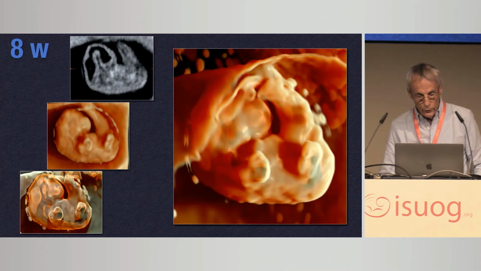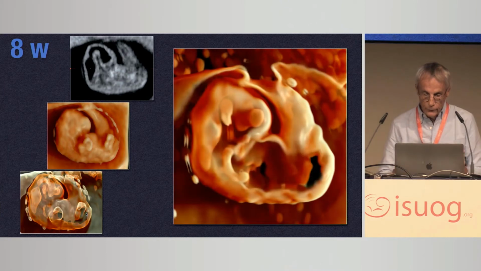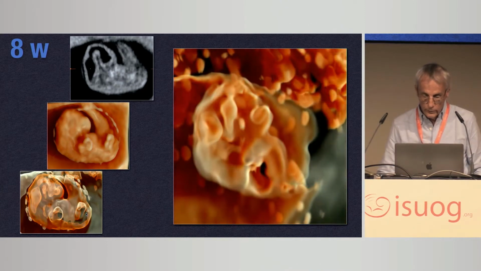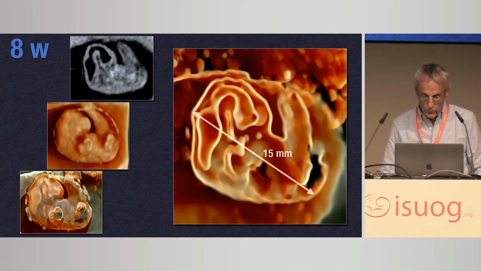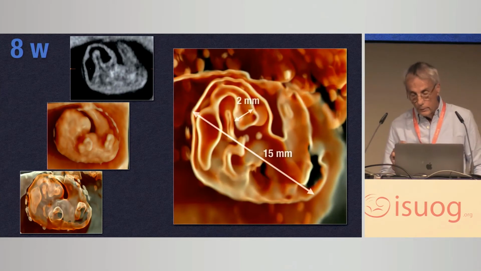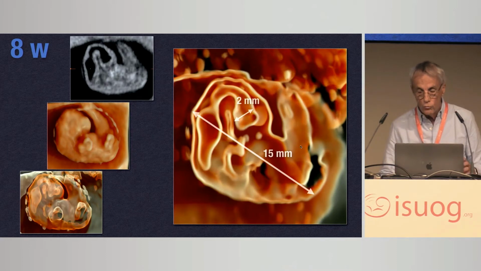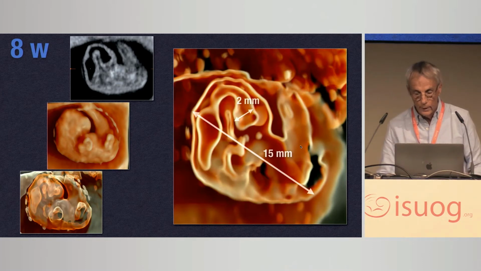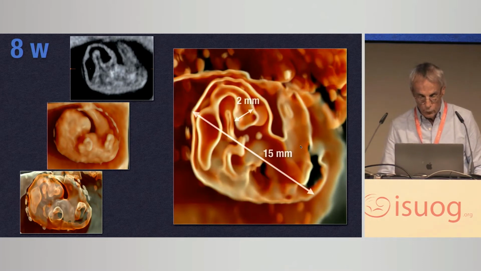And this is another 8-week embryo. That means it's 15 millimeters of crown-rump length. This is a section inside the volume and 2 different render modes. And you can fly through this embryo and see the different parts. But on the screen, it looks large, but imagine it's only 15 millimeters, and the size of this part is only 2 millimeters. It's just to show you how important is the accuracy of the picture with the transvaginal probe.